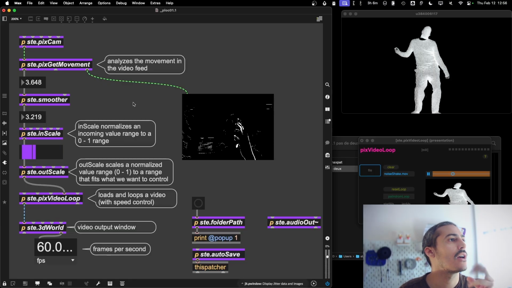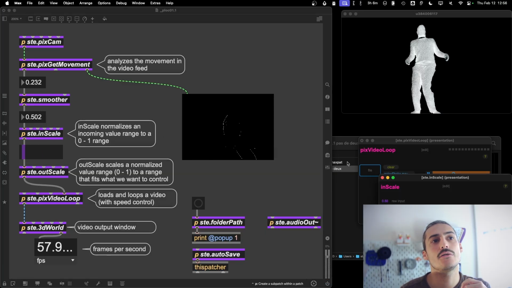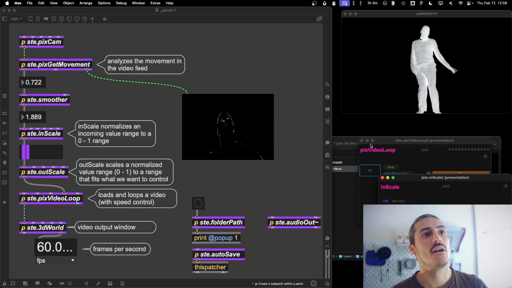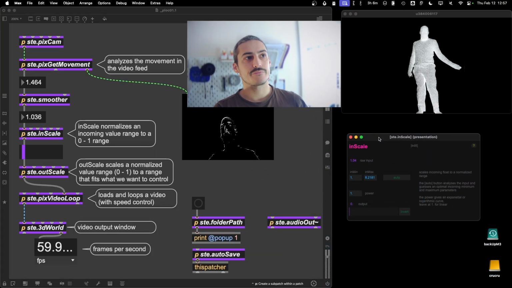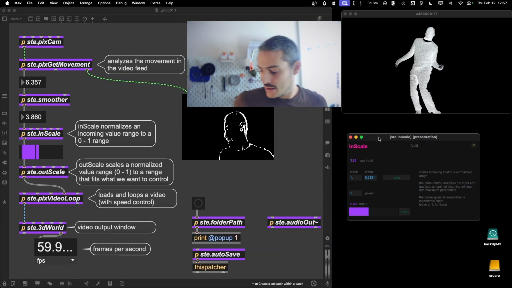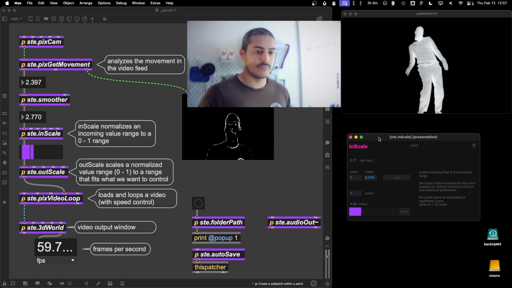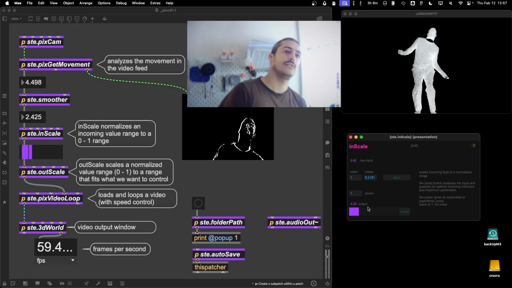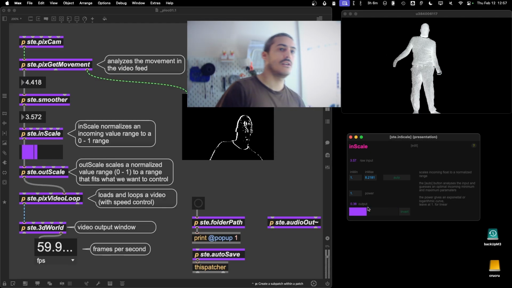I will just give you a quick repetition of how these scaling things work, because it's always very, very, very important. Here we are. So let's say that I will stand here. Let's check this. Is this purple slider reacting nicely to my movement? Actually, yes.